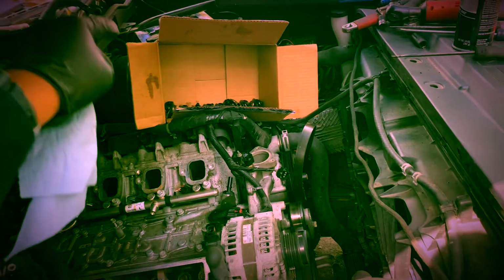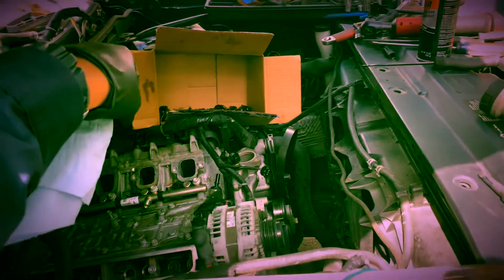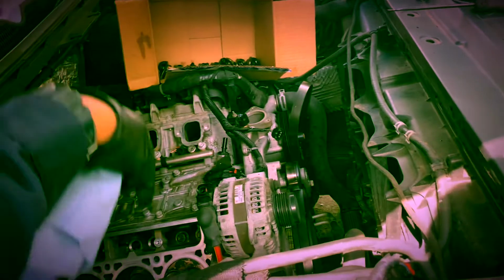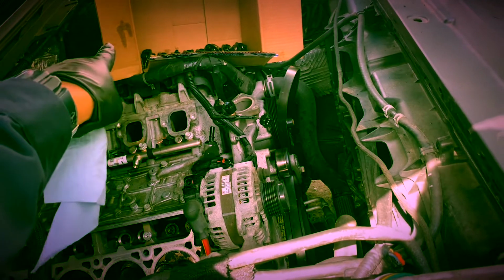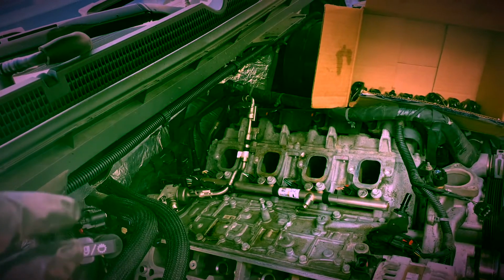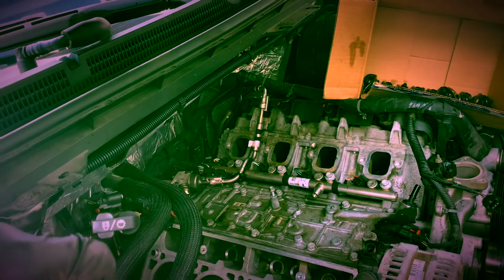And on the other side, it was mainly 1 and 3. 1 and 3 had a lot of carbon buildup. The reason why is that the evap tubes fall right under those, right on the manifold. It's right by cylinder number 3, by 1, and over here by 2. It's got the breather. So, anyways, 1, 3, and 8 had a lot of buildup. I would say check your engine. It could be different, but on mine these 3 were really built up, I would say an eighth of an inch thick. Other than that, let's keep going.